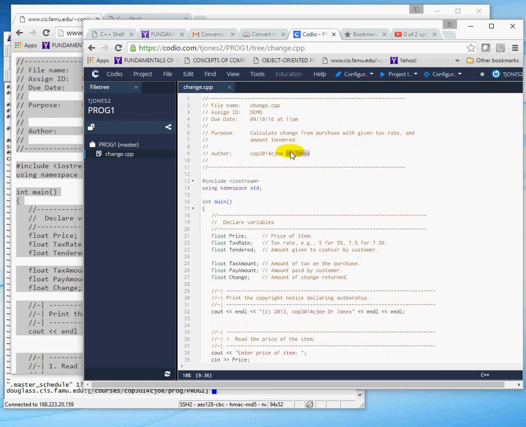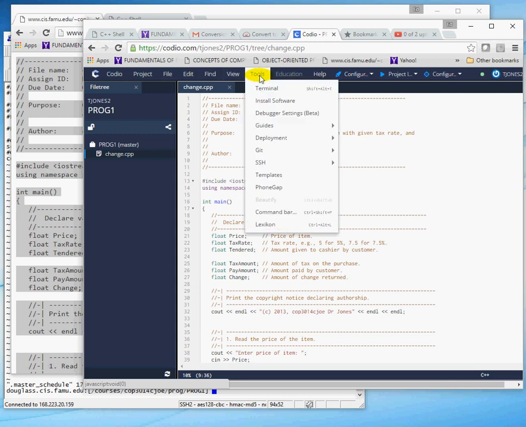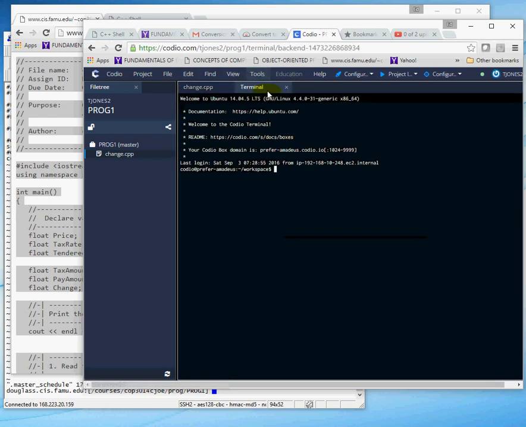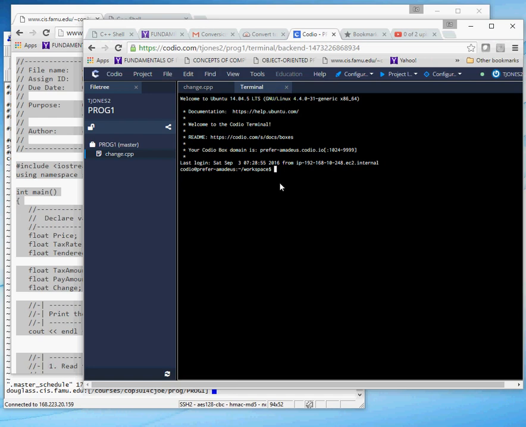All right, so with this, we are going to create, call tools, we're going to create a terminal. And the terminal is the place where we actually make the compilation occur. So we have your source file, and we have the area where we can manipulate your source file, such as compiling it. The command for compiling is G++, and I must give the name of the file, which is change.cpp. All right? We can see what files are here.